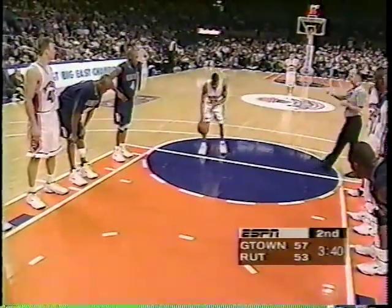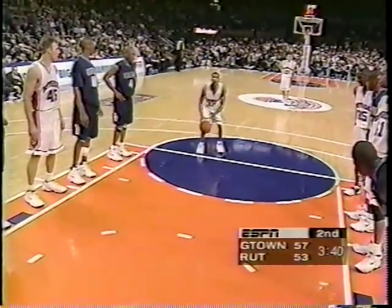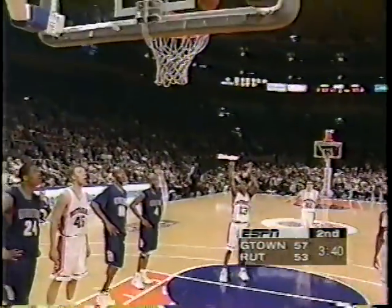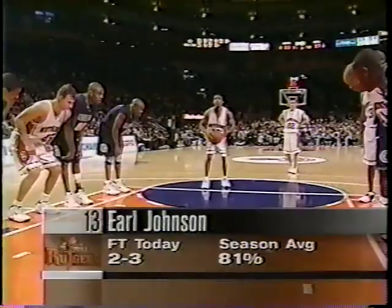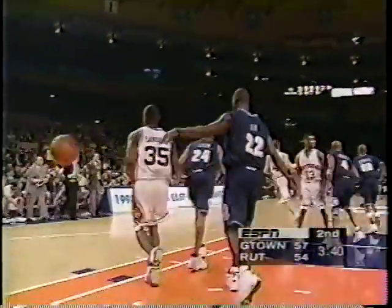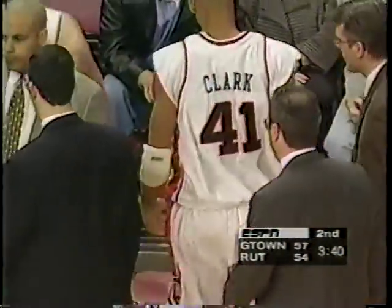Now ball against Georgetown — two over with 3:40 to play. That's the Joseph Kuhlman battle cry — keep him up. He's a peppy guy, just an interesting part of this team now. He's sacrificed any personal goals. You love point guards. Now that's a little off-center — he shoots 80%, oh no, you don't say anything. You want to move a little further? Now I asked this before — are you a right winger? No. Are you a conservative? Just a basketball fan. So you'd shoot right in the middle. If you don't shoot 80, you want to move to the right. One and two for Johnson. Three-point game.